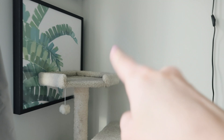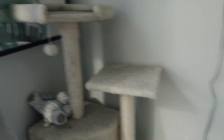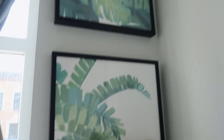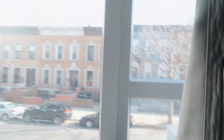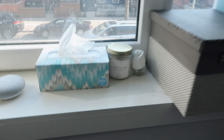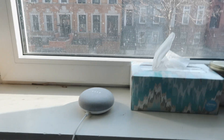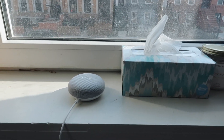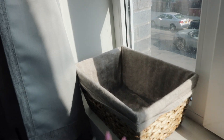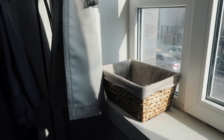This cat tree is from Chewy and it's Bella's favorite spot — she usually chills up here. These paintings and frames are both from IKEA. On the windowsill are some random boxes, magazines, a nice candle I got for my birthday, and another Google Home. I actually have three Google Homes which is how I control all the lights in my apartment. And this is Bella's sleeping basket that I leave out for her.